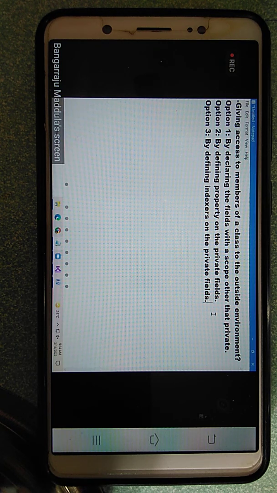Like this. Okay? Now basically properties and indexers are both the same only, but here we get a doubt. Sir, when to use properties and when to use indexers? So the doubt that comes to mind is when to use properties and when to use indexers. Okay? So guys remember, when to use properties or when to use indexers.